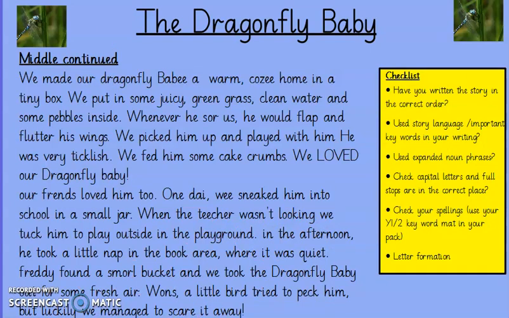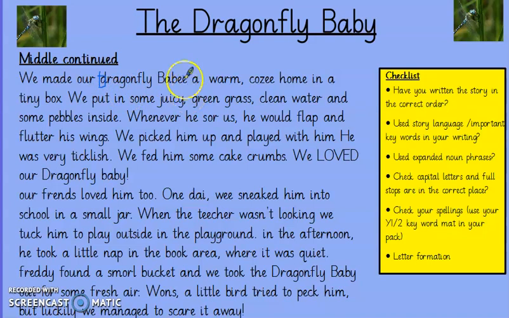Okay, let me just click my pen again. Blue pen, ready. So let's read it through, okay? We made our dragonfly baby. I missed out a capital letter here, so I'm going to add it on. Okay, ready? So you can just go over yours. It's a little bit tricky for me to show you, but we're going to have a go.